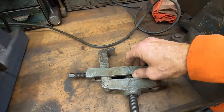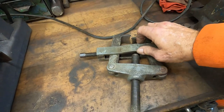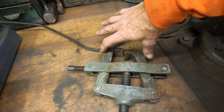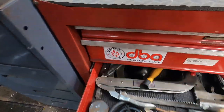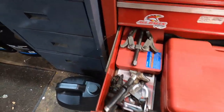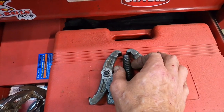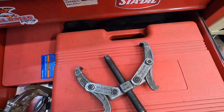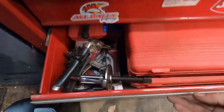It's a puller, but the neat thing about this puller is it has this wedge that'll come down and allow you to cinch the jaws. I don't know if you guys have used regular gear and pulley pullers. Wrong drawer. Ouch. Quit using your left shoulder, dum-dum. Okay, like these. Well, they have a tendency, once you get so much tension on them, they want to spread out and let go. Well, that one over there will help prevent that in certain applications where it will fit.